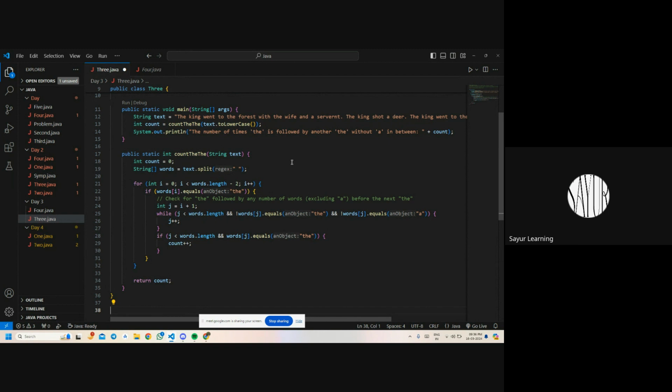I don't even want you to overthink complexity. It's such a simple thing. J is also looking for the "the" and the "a", right? Then why is i doing the exact same thing all over again? What is the simplest code you can add to avoid repeating through "king" and "went" and all that one more time?